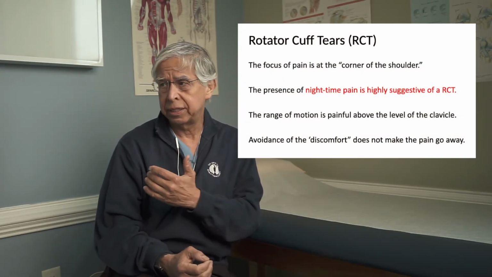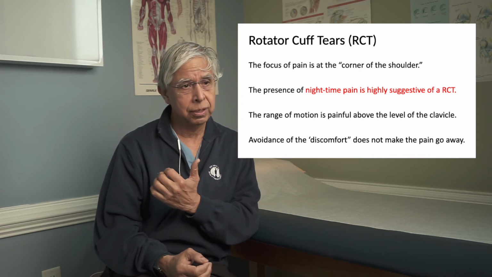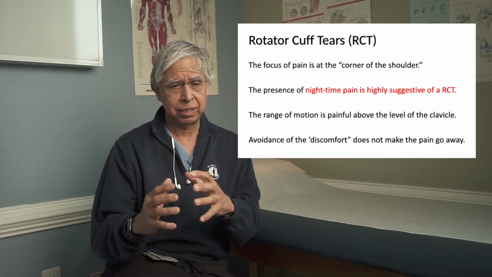causing you impingement syndrome. You inject it. The injection will get rid of the bursitis. It's an anti-inflammatory medicine. It will not take care of the pain from rotator cuff. So if you go to your doctor and inject your shoulder and the pain doesn't go away, you're in trouble. You're worth thinking rotator cuff. MRI. What is a rotator cuff tear? Where you can see that it's, again, at the corner of the shoulder. And most of the times, a patient will come in, and what really brings them in is the nighttime pain.